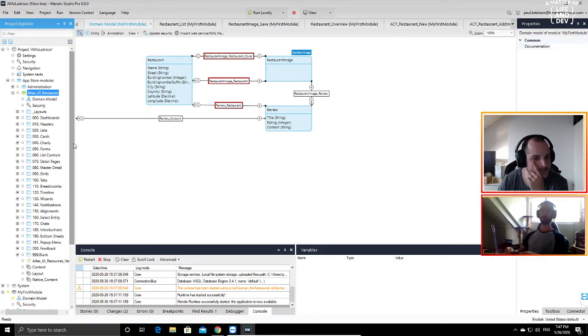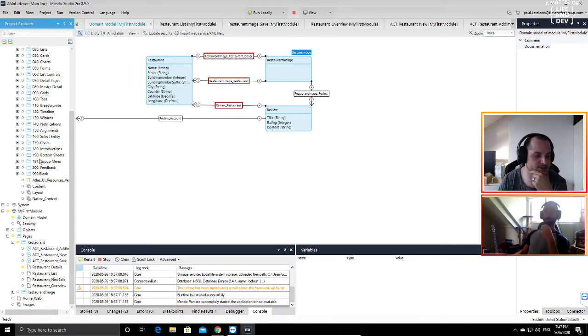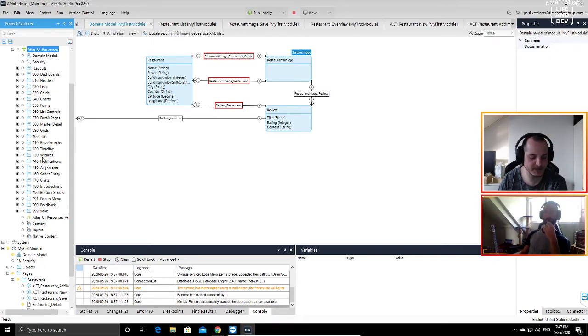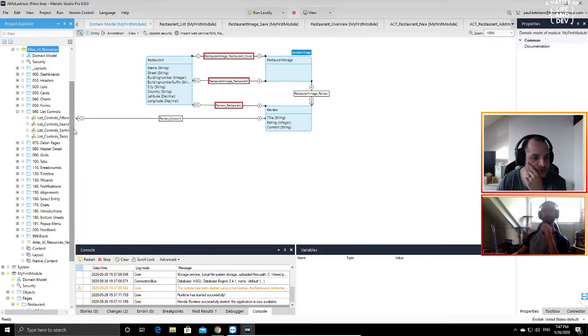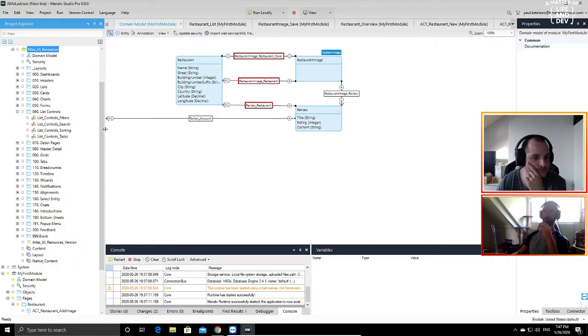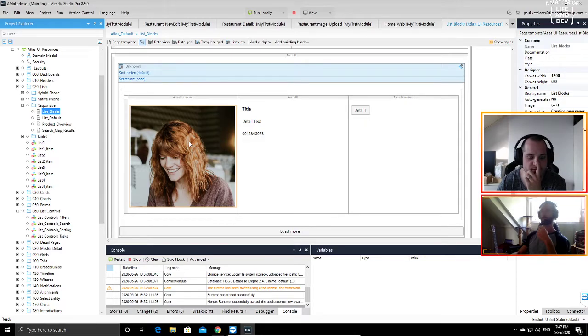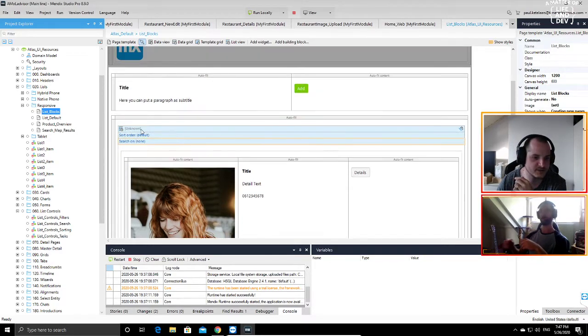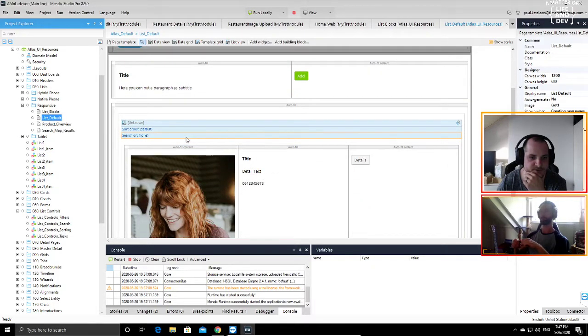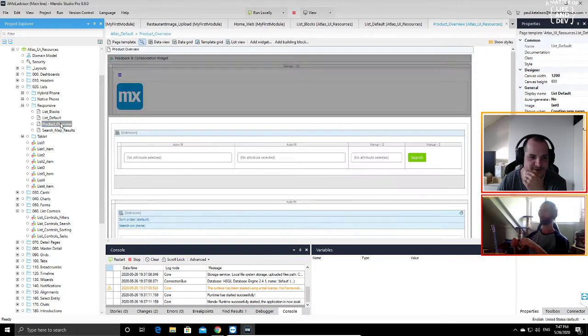So we have the details page. I think, like we said in the previous video, the list view is best suited for a responsive page. I agree, because it scales really well. I was also wondering, is there something useful in the Atlas UI resources? We have lists here, responsive lists, list blocks. I think this one is the one we used on the template itself. The default list looks the same, probably some styling.